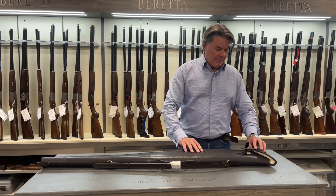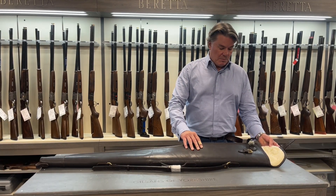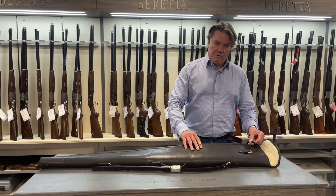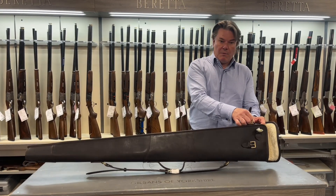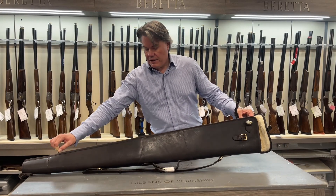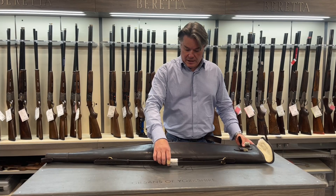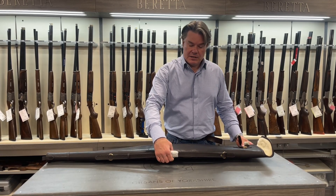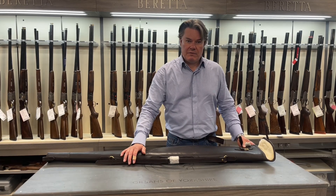It is the flap and zip variety, so obviously you can open the slip at the top and place a gun in. It has secure fastening here, but equally it has the full zip by YKK. Very easy access to get the gun in, beautifully lined. In addition, it has a handle to carry at the side, or it has the full strap adjuster so you can carry it from the shoulder.